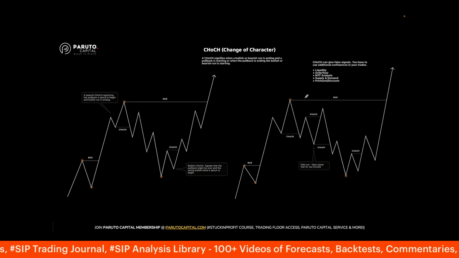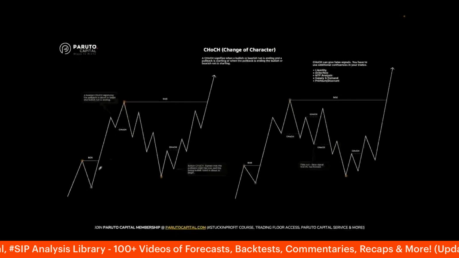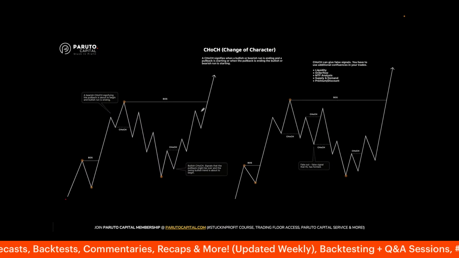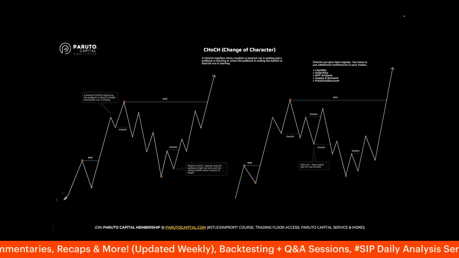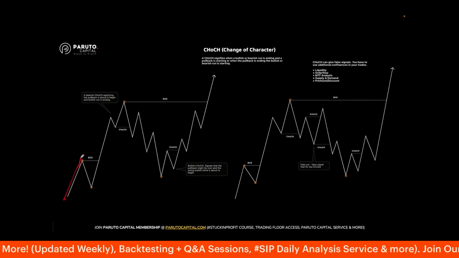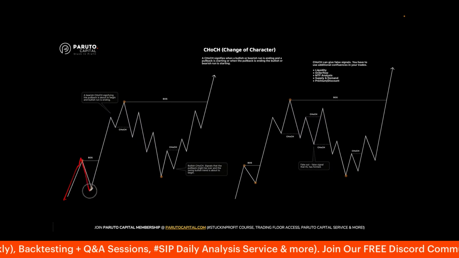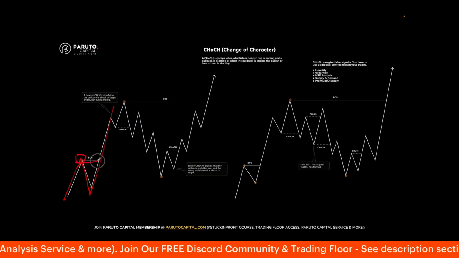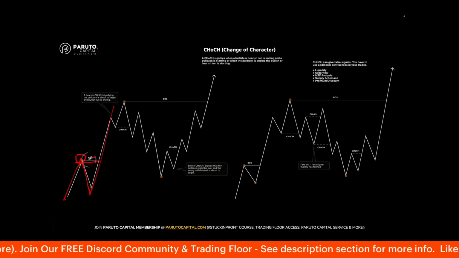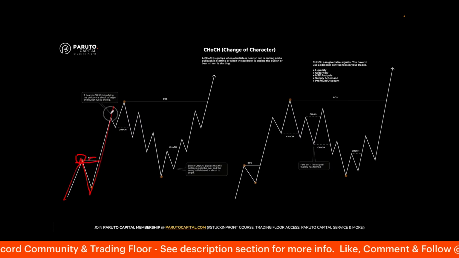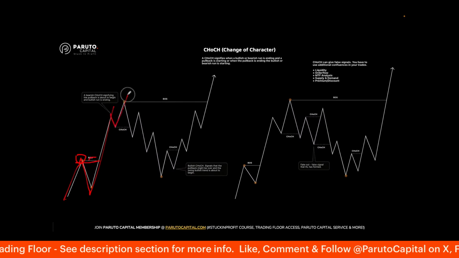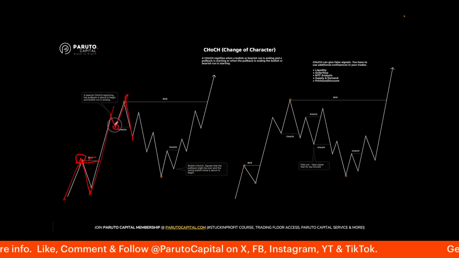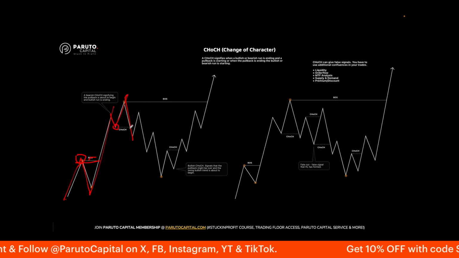Now, more on the change of character. Now, look at this here. You can see we have this market structure here. The market, the candle starts here, right? It starts here rather. The market starts there and then pulls back and then breaks structure. So it took out this previous high. So this is called a break of structure, a BOS, right? A BOS is called a break of structure, and then it pulls back up a little, down a little bit, and then moves up and then pulls down. And you can see it takes out this low here, which is now our change of character.